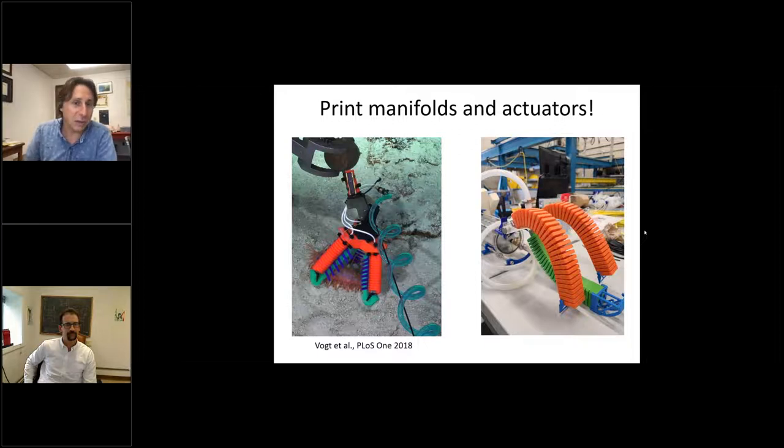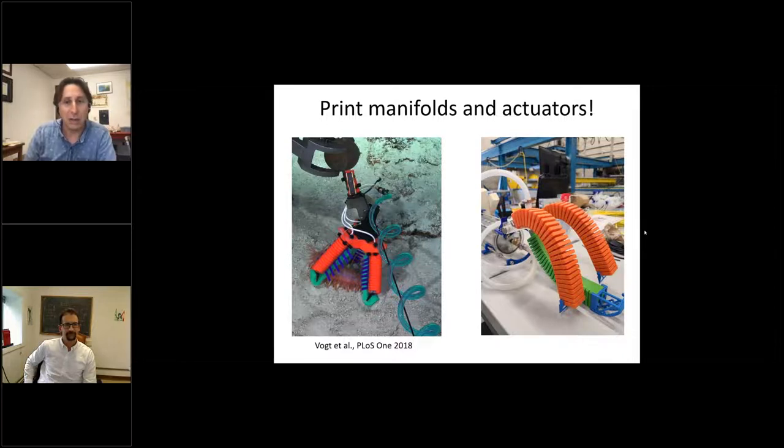And sure enough, there was a great paper that came out as a result of that, where they adaptively went on an ROV dive and said, well, there's this that looks this large, and we want to grab it. And overnight, he was able to produce a new design on the boat that went down at depth, thousands of meters deep, the next day to actually collect those specimens. So Daniel really paved the way and led a roadmap that, yes, you can 3D print your actuators, and you can do it on a boat, and you can do it pretty quick. And that was really neat.